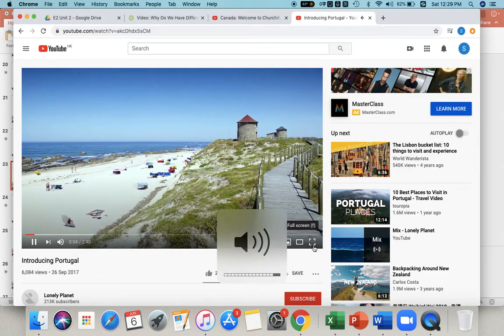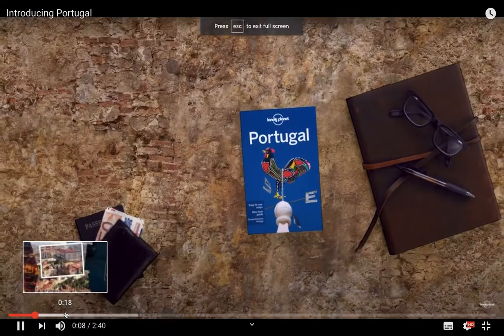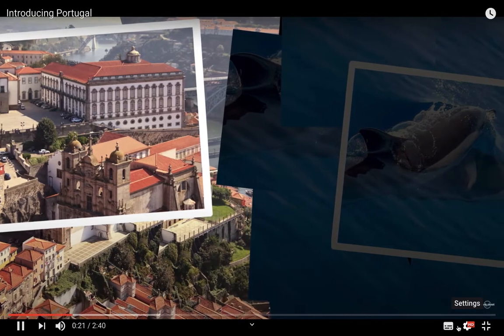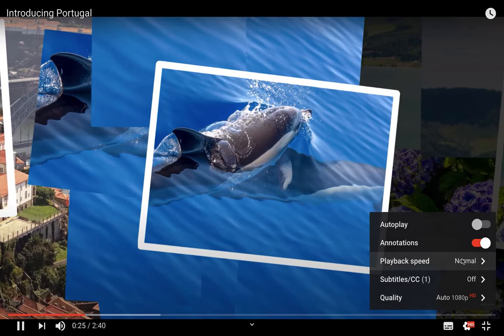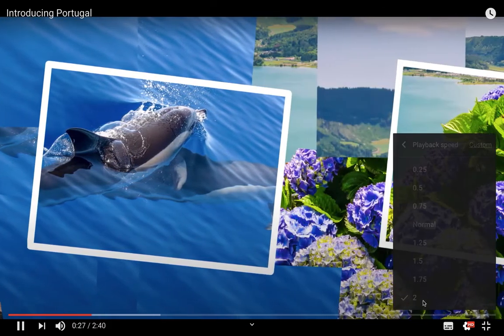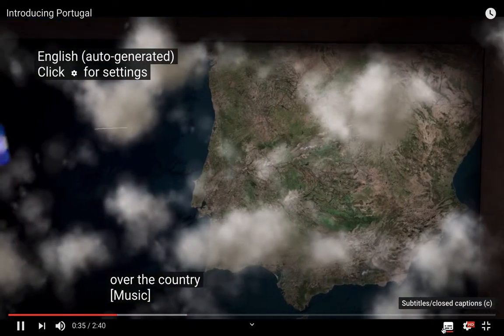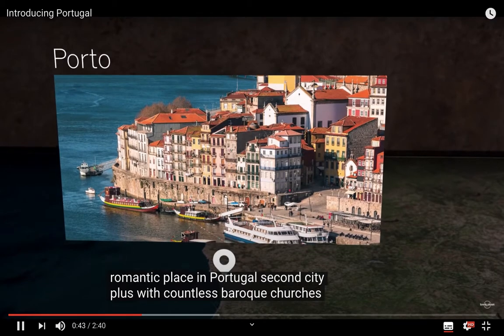Golden beaches. Portugal has a multitude of experiences to share. A fascinating blend of old and new. Outside the cities, Portugal's beauty unfolds in all its startling variety. You'll find dolphin watching in the lush Sado estuary. Memorable points of icons all over the country. It'll be hard to dream up some more romantic places. Countless baroque churches, epic theatres and sprawling plazas.